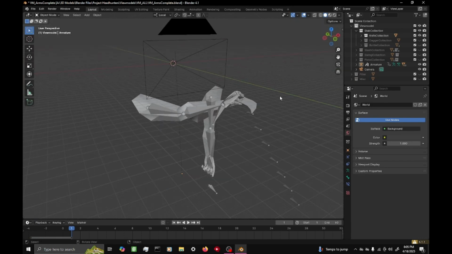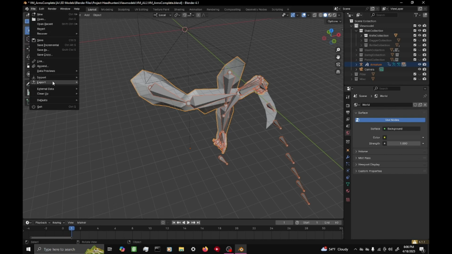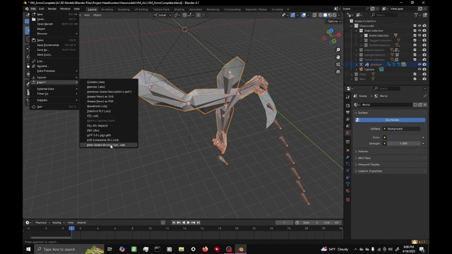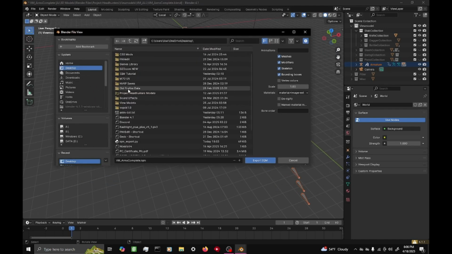So I'm assuming that you already have your model, and you already have your armature, and you already have your animations and textures. I'm assuming that you've done all that already yourself. So from here, we are going to export the arms and the knife as separate objects. So first, we're going to select the armature as well as the arms mesh. And we're just going to go to Export, Interquake Model. We're just going to throw it on the desktop.